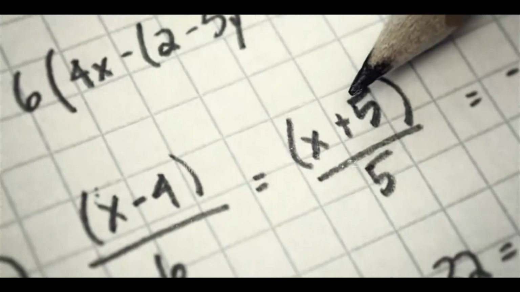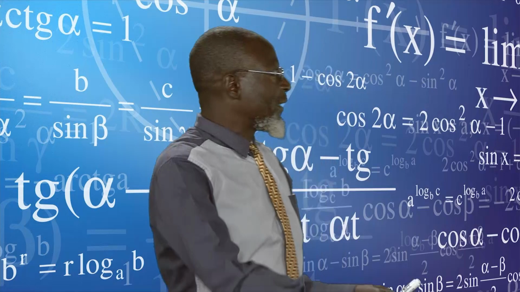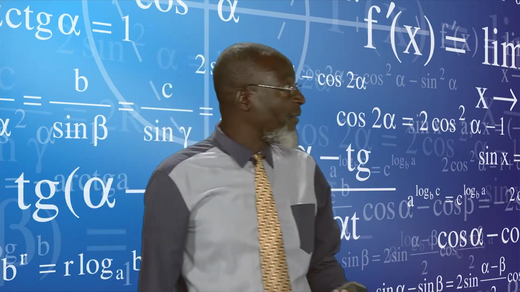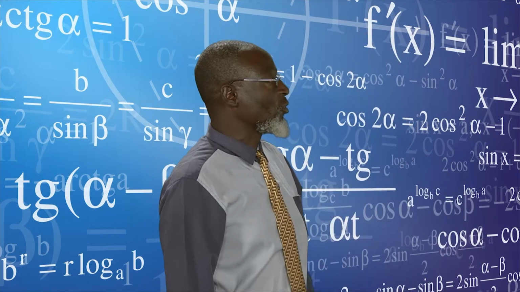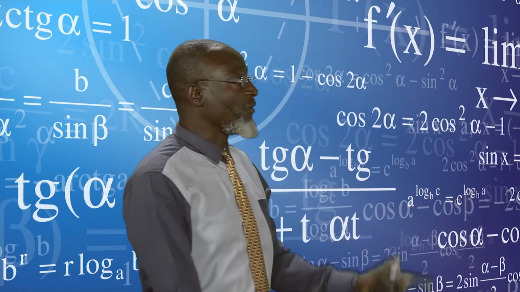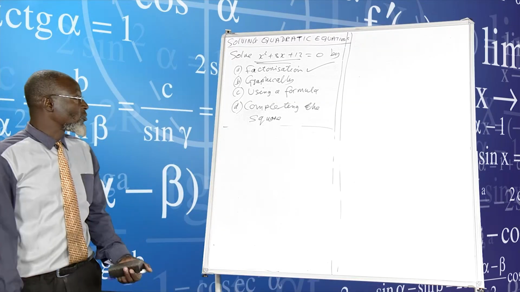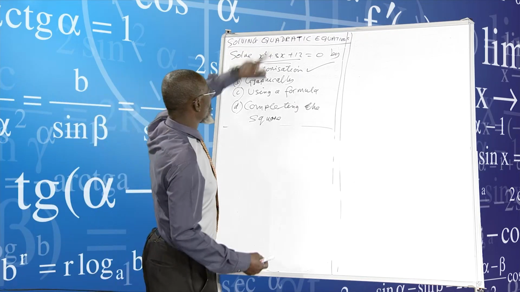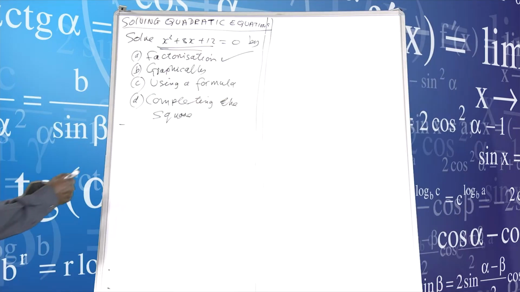Welcome. Right, we are actually solving equations using factorization. We can also use graphs. We can also use the formula, or we can even complete the square. All of those we can use to solve different types of problems. The one that I want to deal with right now is this one.